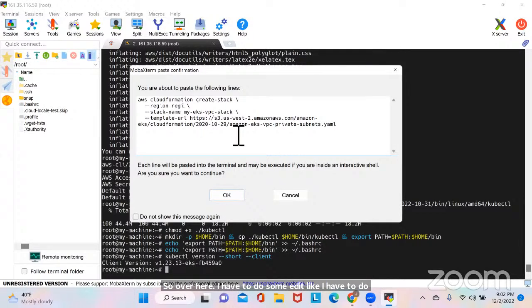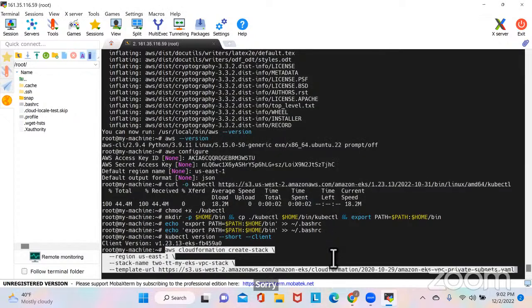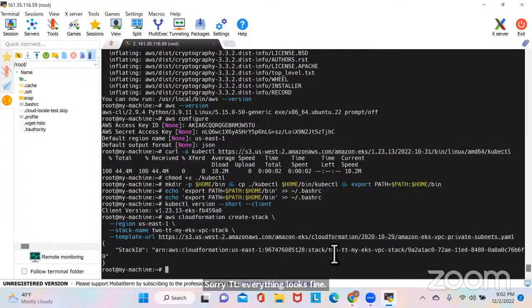So I am using the region US East 1, and I'm going to give a name as TT. Everything looks fine. Enter. So here is my stack ID.